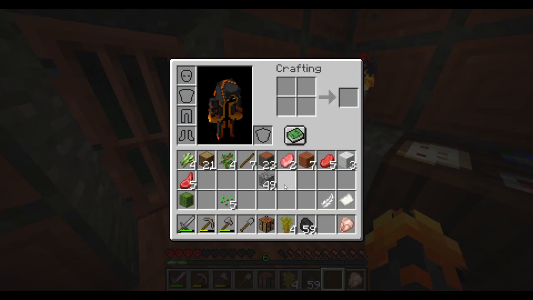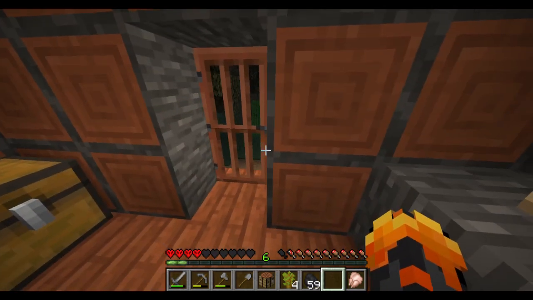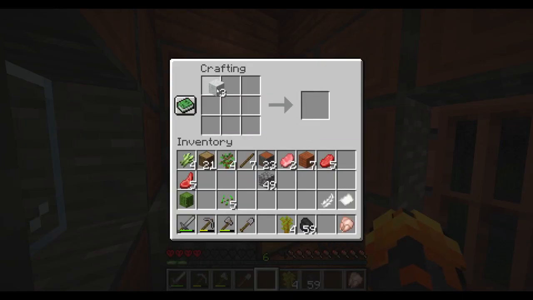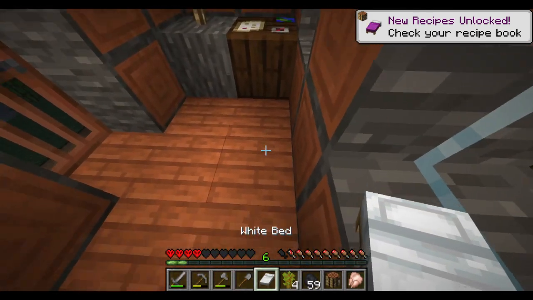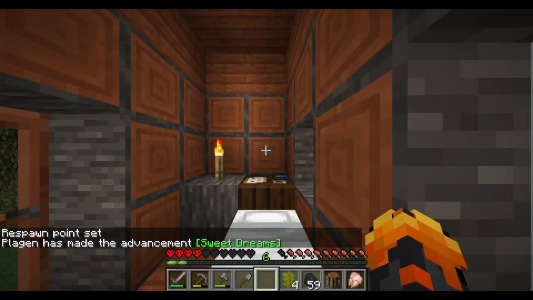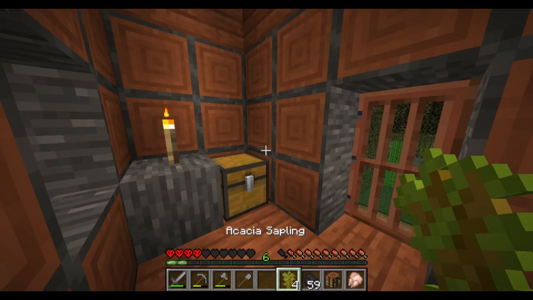Hell yeah. All right. What is this? A cartographer table? Okay. Well, let's drop our crafting table. Make a bed real quick. Boop. And boop. There we go. White bed. Easy. And we'll just set it right there and take a nap. Alright, let's get rid of day, or night, I guess. And then we can explore this village and see how that goes. Okay.